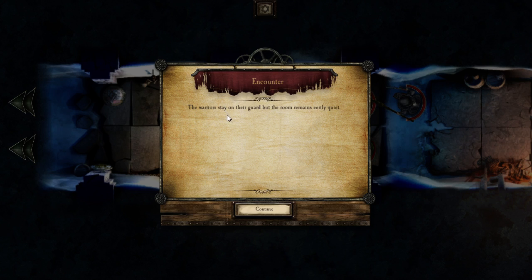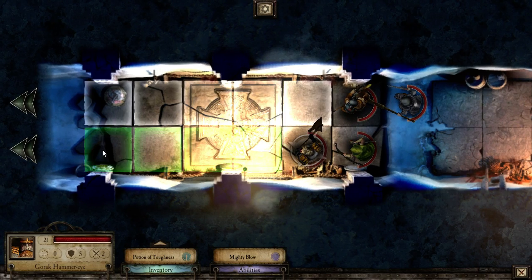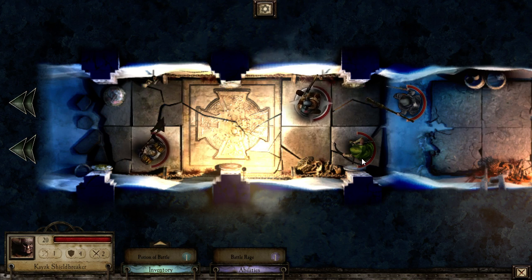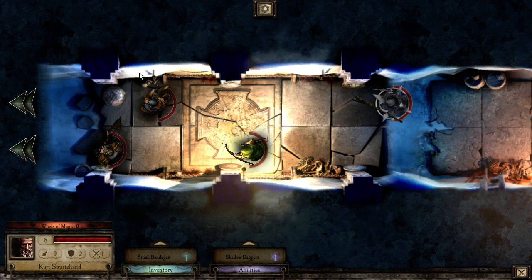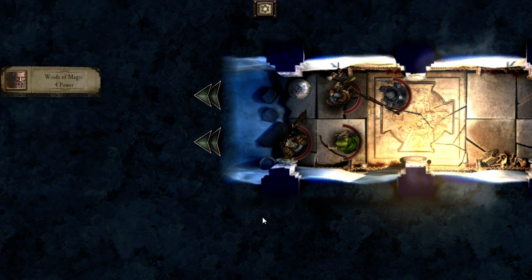Creeping. Encounter. The warrior stared in the guard, but the room remains eerily quiet. So there was a chance there that I would have got an ambush just triggered on me. That's fine. Let's move the people forward again and see if we can get into some trouble.